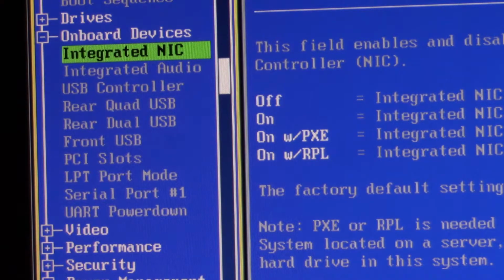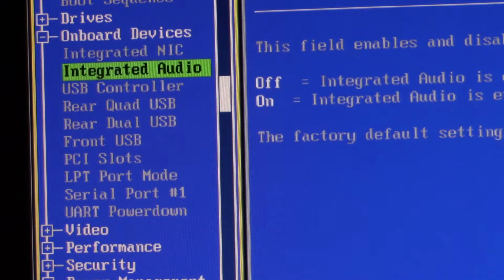I'm done updating my drivers and downloading Hyperspin. So I'm going to shut off the integrated NIC, the network controller. We'll just go in here and shut that off. Now the computer doesn't have to worry about loading the network card.